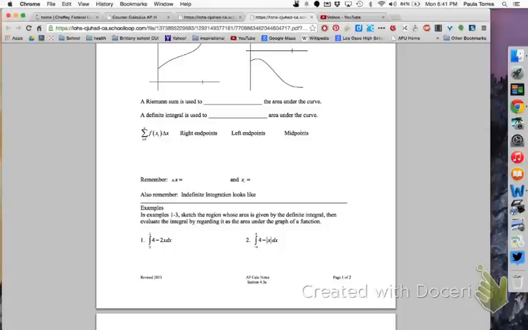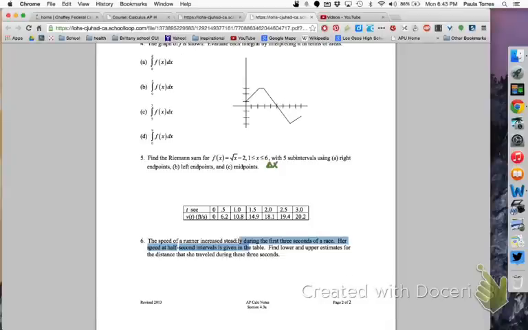So one thing I want you to go back and fill in, I forgot about this, is yes, this is the width of my rectangles, but in order to get it, remember we did the width of the interval, which was b minus a, that's the whole width, and we divided by how many rectangles we were doing. So we're going to need that because we're going to do a quick review on the sums, and then we'll practice again tomorrow on these of the rectangle areas.